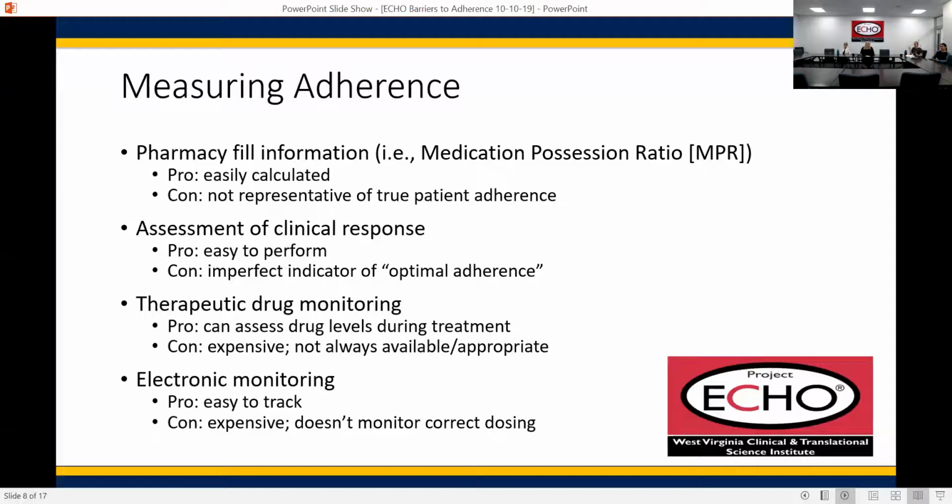So we have all these different ways. The TLDR version of these two slides is that we have a lot of ways to measure adherence, but none of them are perfect. They're all going to have flaws. So a lot of times we're using a combination of this information to try to figure out how adherent the patient actually is.